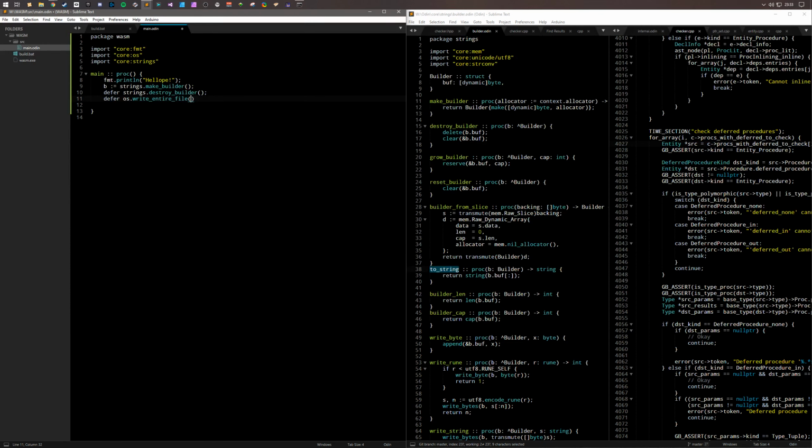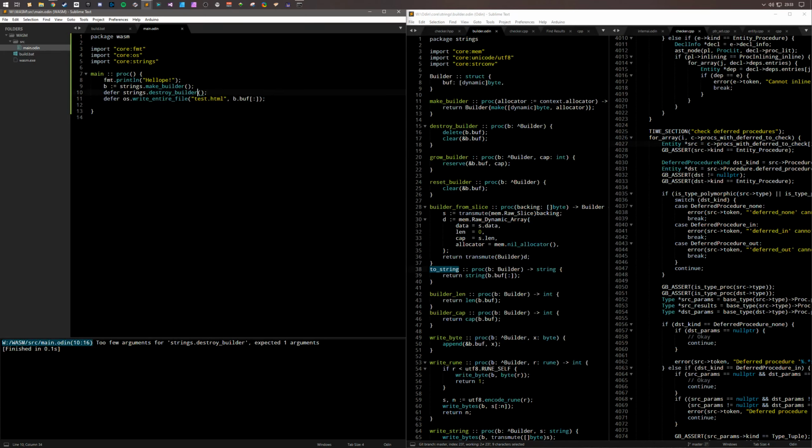So we just need to do a slice of everything, don't we? Because of that, we need a file destination. So we write the entire file. We're just going to call this test.html. And then we got a buffer, whatever like that. And it's just going to be the last thing we do as well, so it's deferred. Destroy string builder. Of course, we need to pass it the bleeding builder. So now it's created our own blank HTML thing. Isn't that wonderful? Strings, and then we can write some crap to it. Like write string. Like so, and then we just go, I don't know. Oh, I don't know what I'm doing.